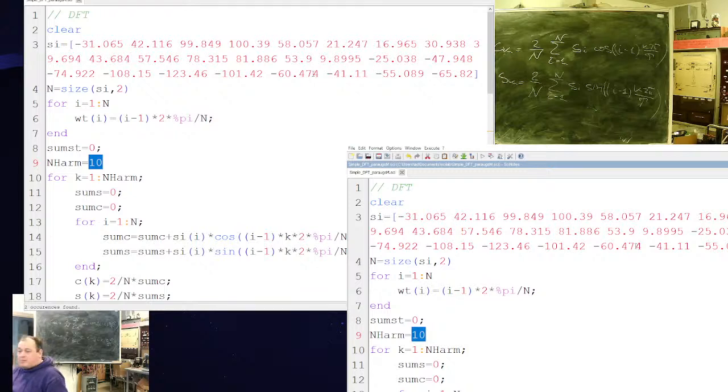See this number? Number of harmonics. If I put here 20, what will happen? Wow, wow, wow. Who can explain? I just tried to make it more precise. Instead of 10 ideal components, I attempted 20. And what happened? You see that it's distorted? The result is a failure.